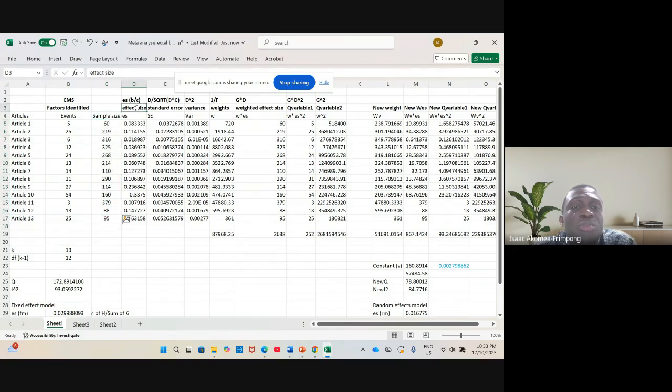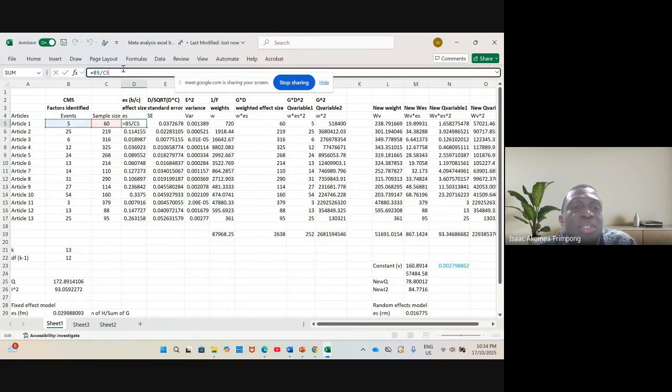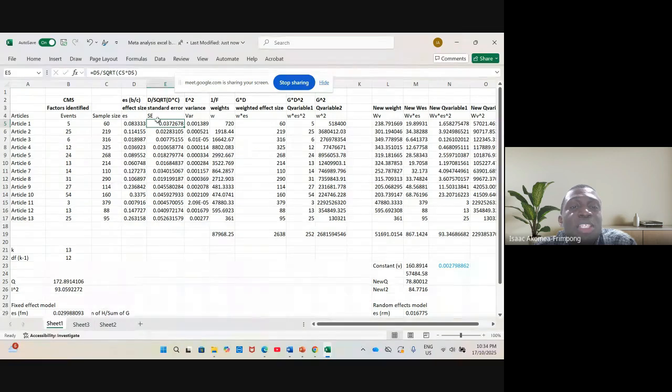Then we went ahead to compute what we call the effect size. How do you get an effect size? The effect size is just the number of factors that you identified divided by the sample size. If you take this one, for example, the event, which is the climate mitigation strategies that we identified, divided by the sample size. Then we computed the standard error. How did we get a standard error?